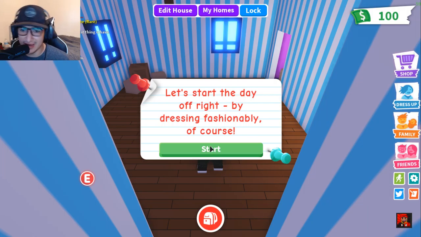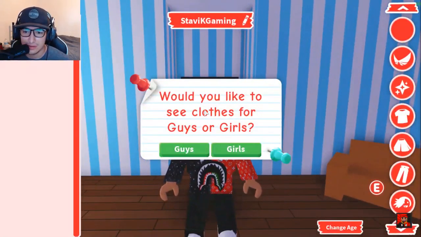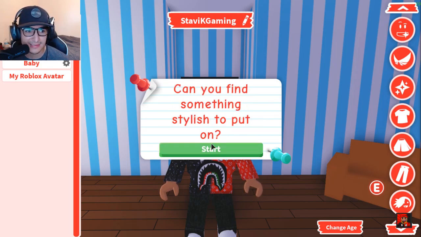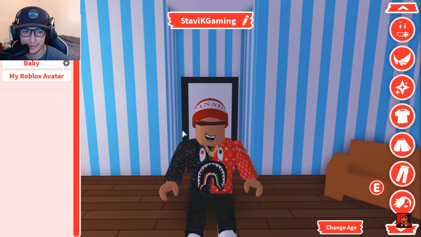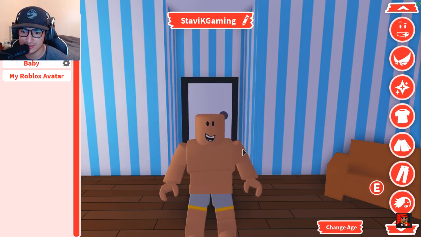Next, let's start the day off right by dressing fashionably, of course. Hey, parents gotta have fashion. All right, let's dress up. Okay, would you like to see clothes? Guys, I would like guy clothes. That would be nice. There are thousands of outfits to choose from. Can you find something stylish to put on? Let's go. Grocery worker. Let's see what the grocery worker looks like.